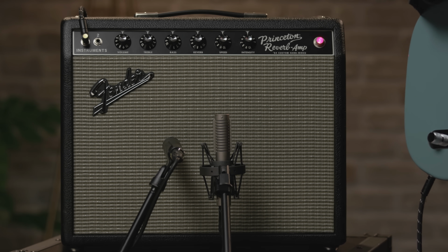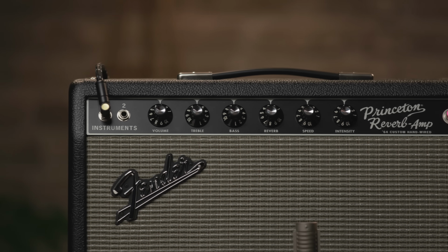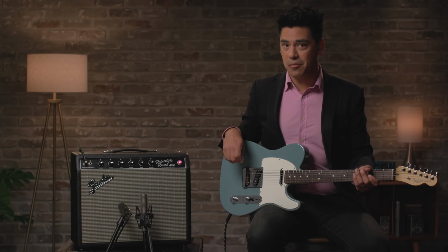I really love this amp. The performance up top was all amp. In the settings, I was using some tremolo or vibrato and some reverb. We'll add in some pedals later. Let's take a quick look at the front control panel.